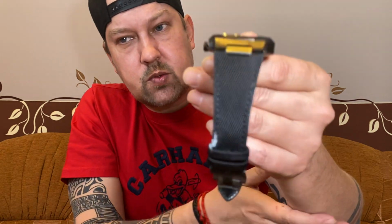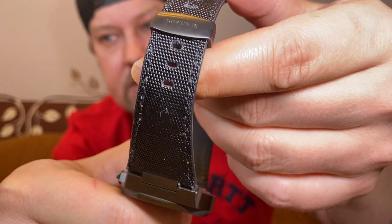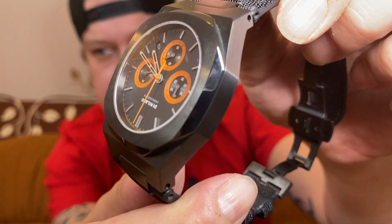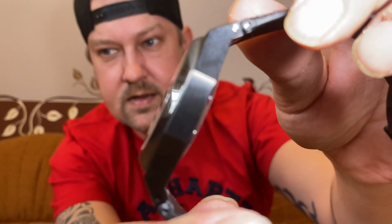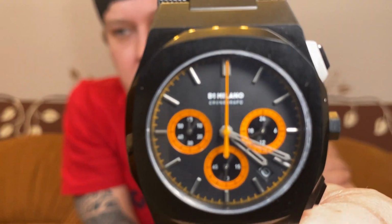Now, what you see, and again, this is what I mentioned in the beginning, the strap is absolutely amazing. The sandblast coating of it, see that? There you go. The coating of it is super nice. The matte or the grayish, dark grayish, polished, matte, all of these things look really, really cool if you just zoom in on it.